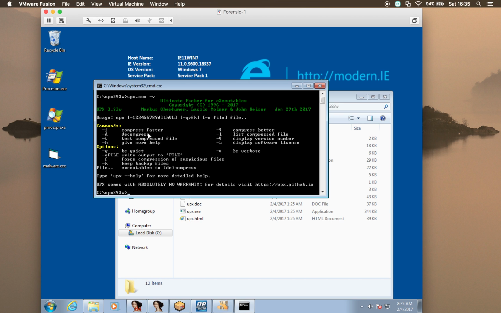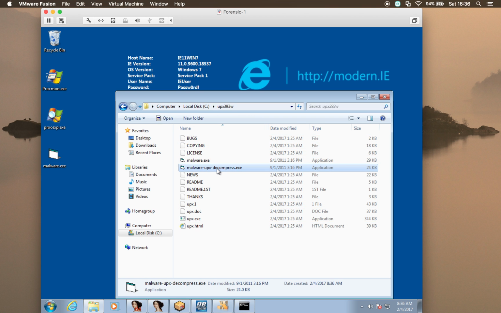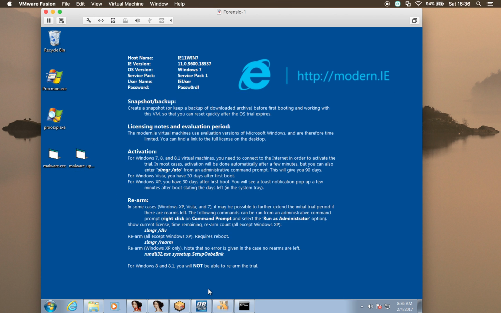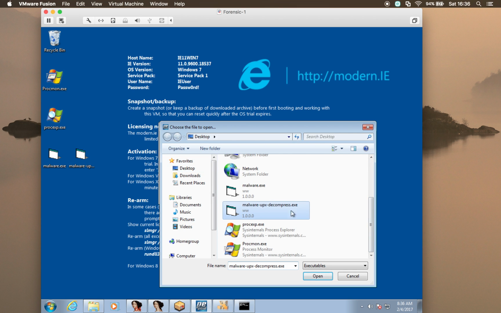We want to decompress this, and we'll want to specify an output file for this. So if we do UPX -d, our malware sample's name, and we'll have that output to malware UPX decompress.exe. Okay, so that's good. The file has expanded a little bit, so that should have decompressed it. Yep, so we have a new sample. Let's copy that onto the desktop, and we'll have a quick look at that. Let's run that back through our tools. I know that PEiD was a bit useless before, but we'll try again.